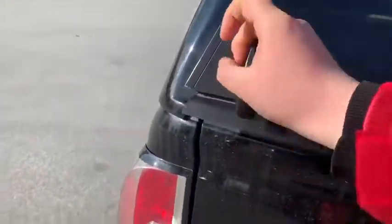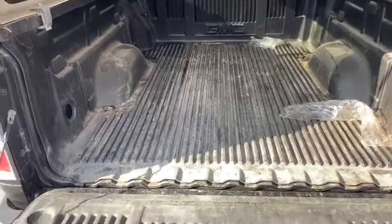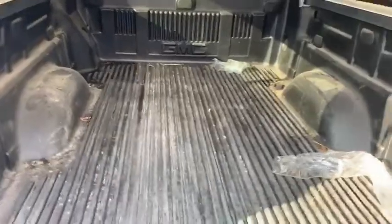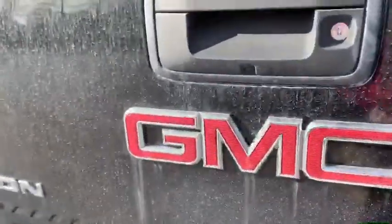Take a peek here — just twist these. Those are on hydraulics, as you can see, so it makes it super easy to lift those up. Nice GMC logo, and it looks like there was a drop-in bed liner in here as well. So the previous customer did a little bit to protect his investment on this particular vehicle. The backup camera is right there under the GMC logo.